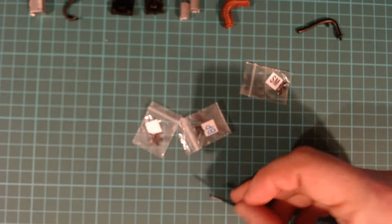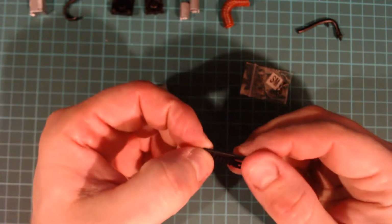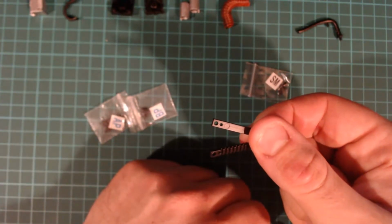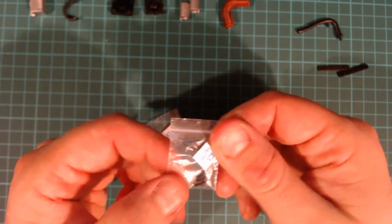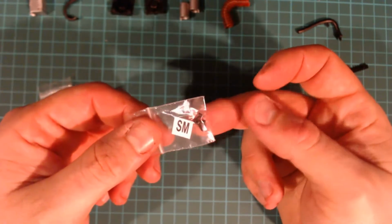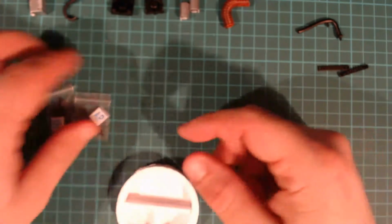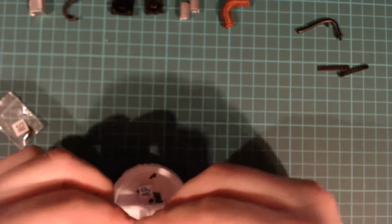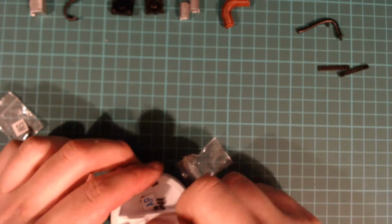And we've got, oh good, we have got them. We've got a separator, top and bottom. And then we've got some screws, and I think these are new screws. AP, we've got five of those. We've got some BP screws, obviously we've had them before. We've got some SM screws. I've never heard of SM before. Perhaps we did, maybe we used them once, but I think they're quite new. I don't think I've used them before. So as normal, we're going to put the screws in the pot so they're ready at our disposal when we need them.